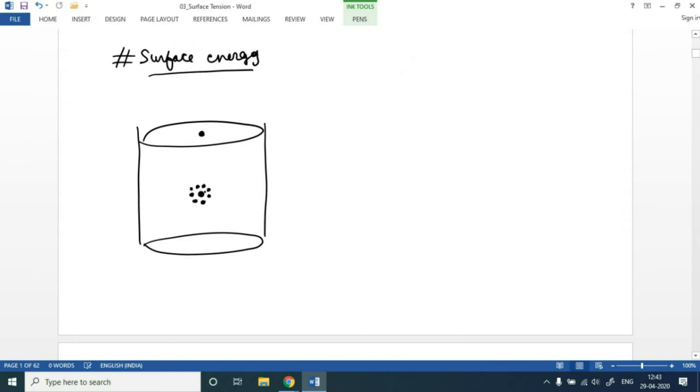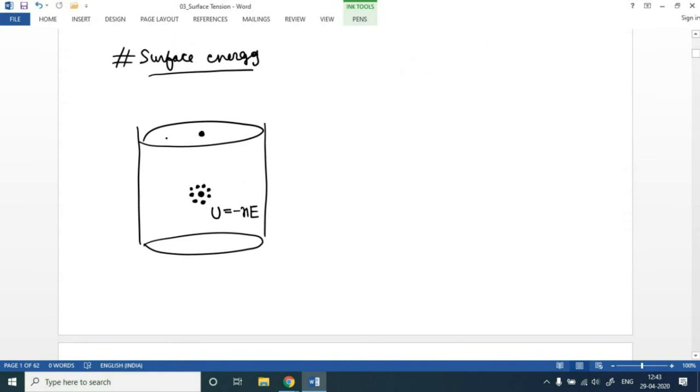Okay, so its energy, if we want to write down the potential energy of this molecule, U, the interaction energy between each pair of molecules will definitely be negative, because the forces here are attractive in nature. Let's say it is surrounded by n molecules and the interaction energy of one pair is E, so that would be minus n times E. That would be the potential energy of any molecule inside the volume.